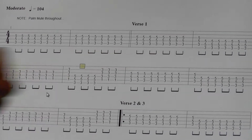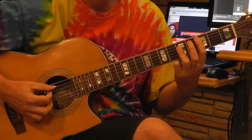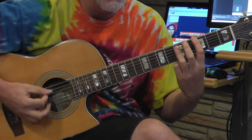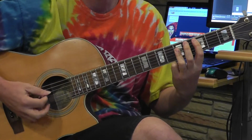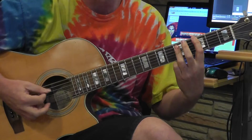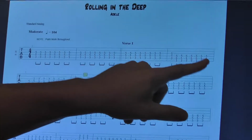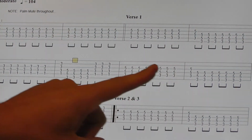Let me show you what that sounds like, going from C to G. If I'm on my C power chord, I'm right here, and I go 1 and 2 and 3 and 4 and 1 and 2 and 3 and 4 and, okay? So let's look back up at our chart here. So that right there was what I just did.